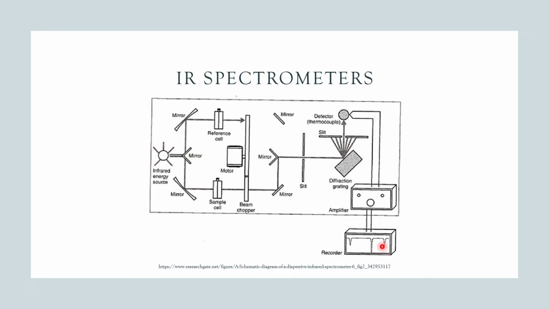However, these places where there are troughs, what that suggests is that there is resonance for that particular wave of infrared, meaning that as those particular wavelengths of infrared light hit the sample cell, a lot or all of that energy was absorbed, meaning that a reduced amount of that particular wavelength of infrared light hit the detector, meaning that there was a drop in the amount that got through.